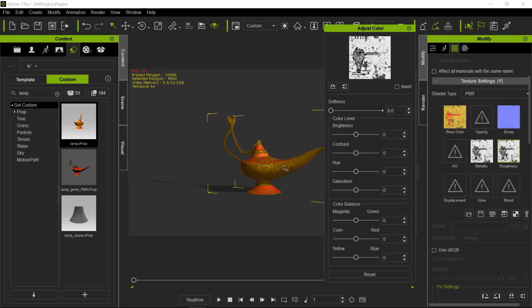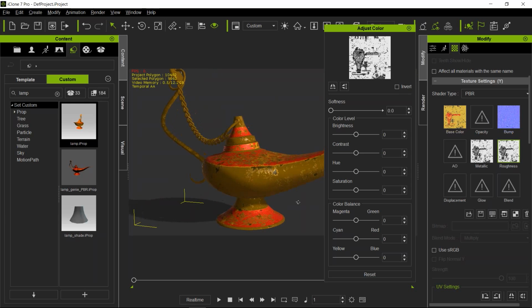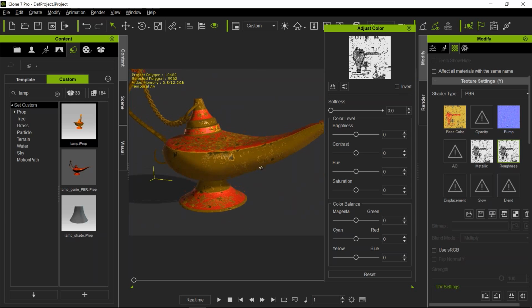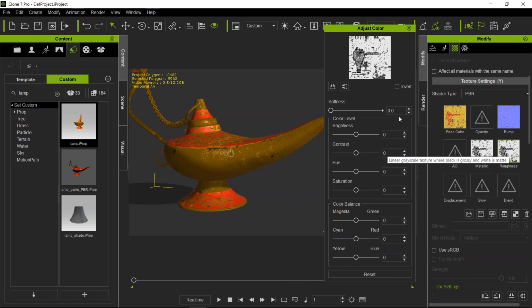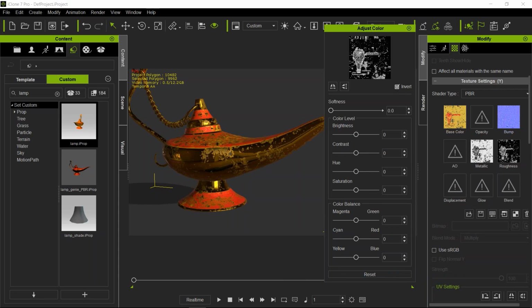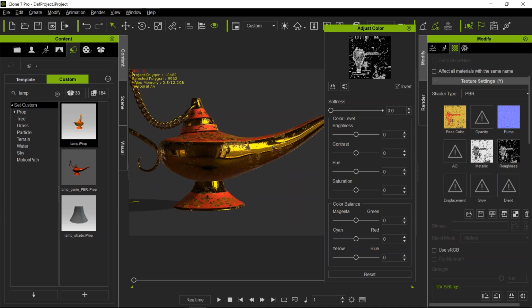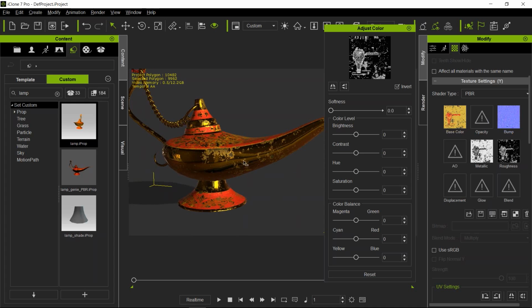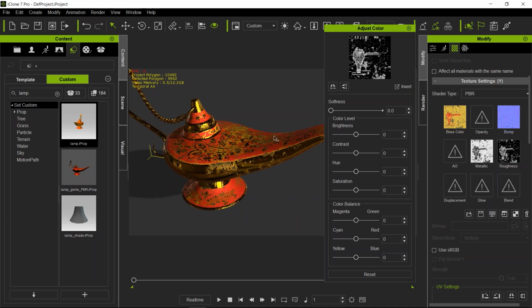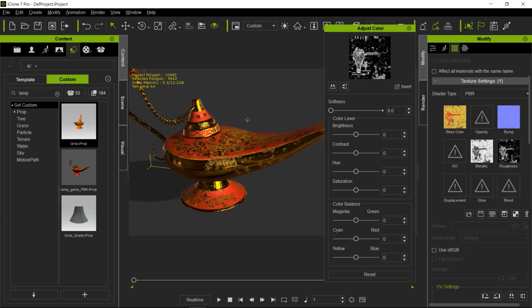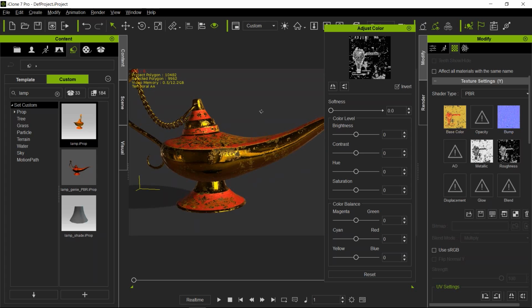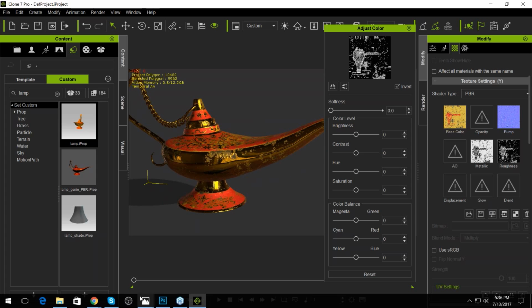Now, notice the lamp. Let's take a quick look at the lamp here. See how it looks quite dull all throughout? This is because the materials are not set up correctly. The roughness is rough in the wrong places. So if we invert this, all of a sudden, look at that. You have beautiful, shiny metal where it should be, and dull where the paint is. And where it's painted metallic is actually shiny as well. So this puts us really close to what the actual model looked like before.